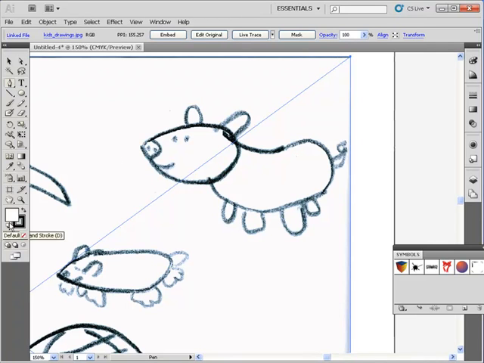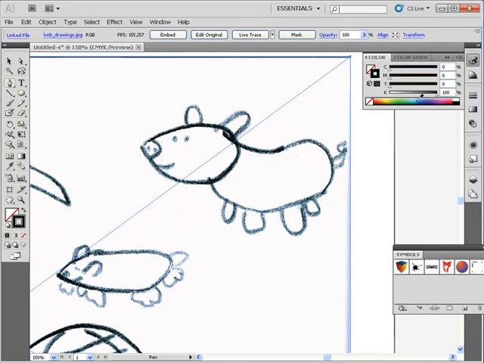But for right now, I'm going to turn off my fill by hitting the red line that says no. And then I might change the color of the stroke just so I can see it as I'm working, using a color besides black. Because if I use black, the lines are black in the drawing, so using a color like red or something might stand out a little better. So I'm going to use the pen tool.